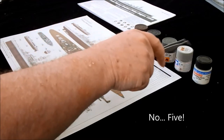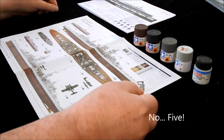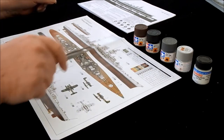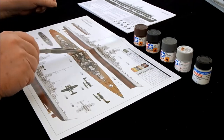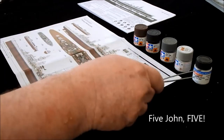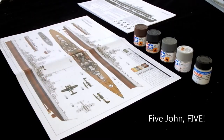And these six are the closest I can get to the hull, the black line, the dark grey, the lighter grey and the palest of the greys. There are other colours used, particularly for the Arado and for the ship's boats, and one or two deck colours seem to be a darker grey as well, but we'll look at them specifically when we come to them. But it seems to be that these six colours seem to be the best match for the Prinz Eugen in 1944. So that's what we're going to go with, and we'll now have a look in a bit more detail about the painting.